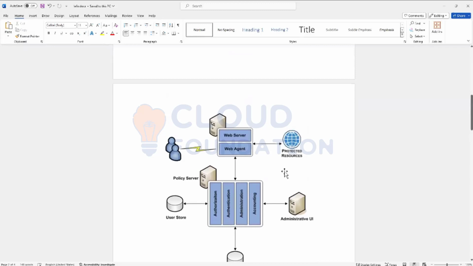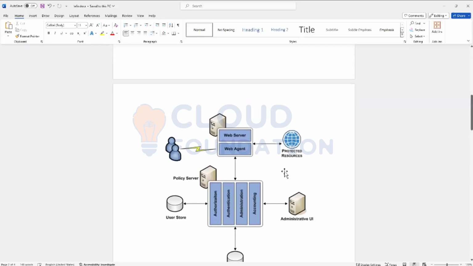And the fifth component we have for the CA SiteMinder is the admin UI. The admin UI is a GUI interface for the CA SiteMinder policy server, where you can easily log in with the admin credentials and interact with the policy server and configure different policy rules, applications, all those things.